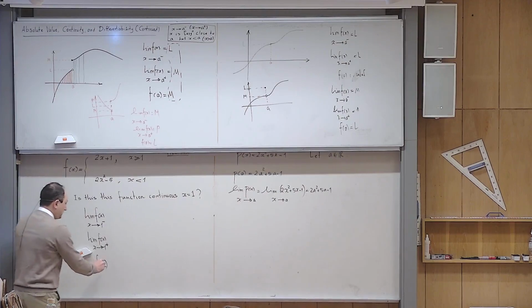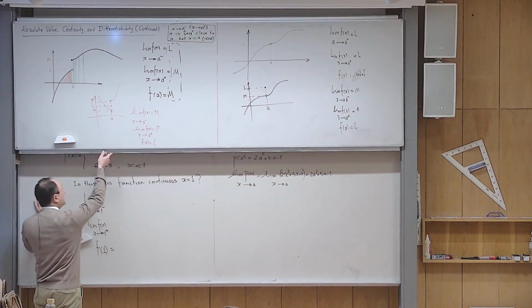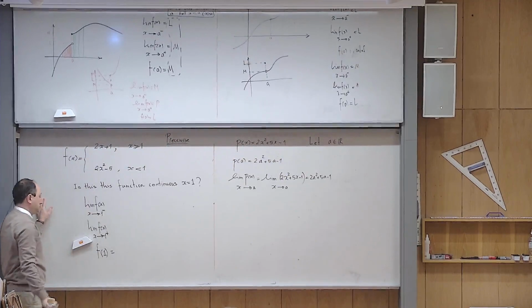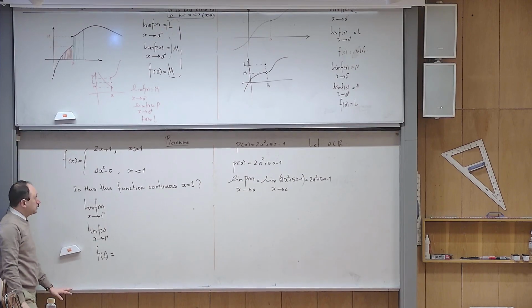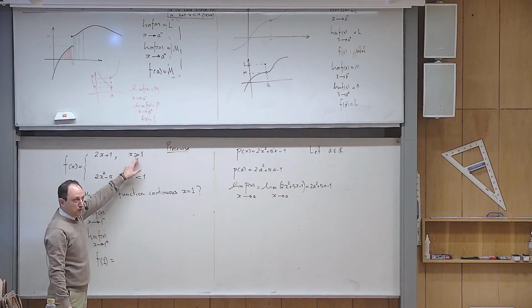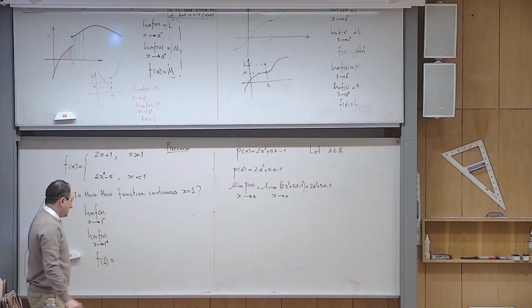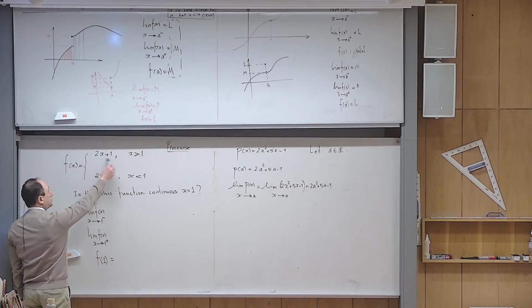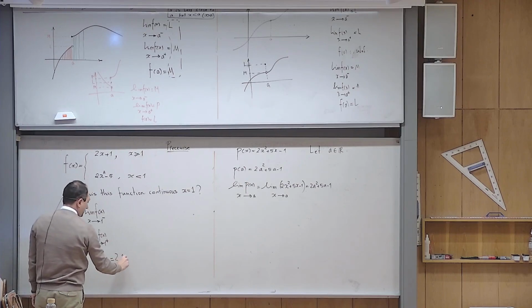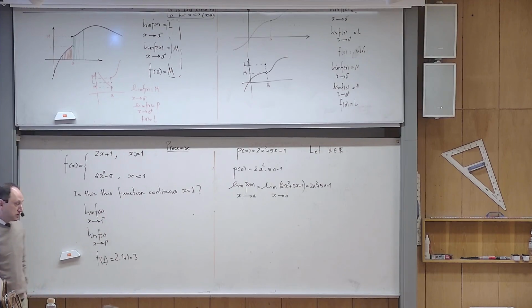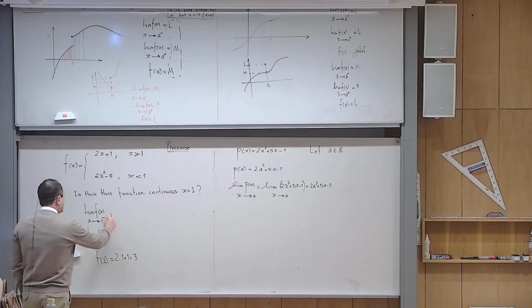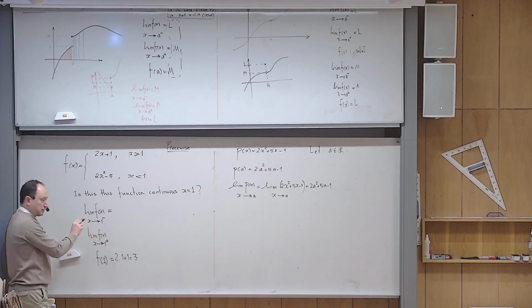Yes, let us start with the simplest one. Okay, can you tell me what is f of 1? For calculating f of 1, which rule is applicable? The one above, or the one below? Above. Because this is accepting 1 from you. This is not accepting it. So what is f of 1? I go to this rule. I replace the x in this rule by 1. So this becomes 2 times 1 plus 1, which is?